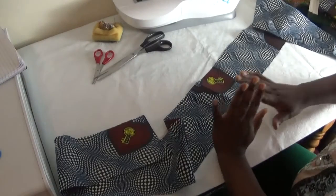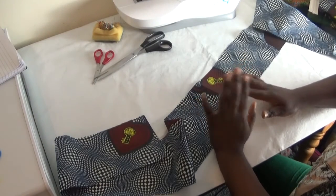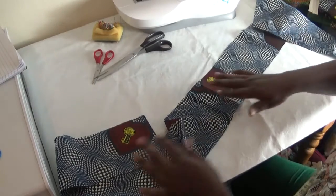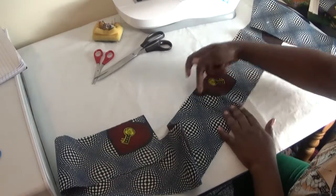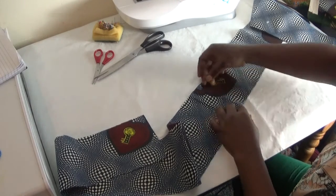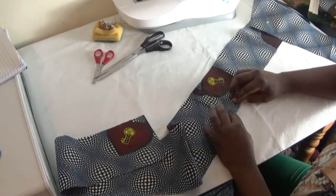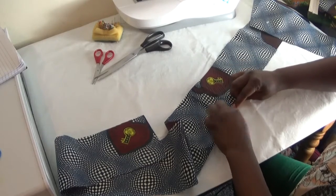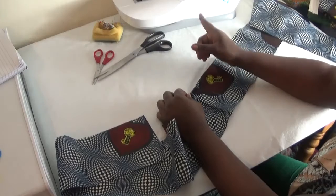Now the next step is for me to prepare the band for the satin hair bonnet. So what I have here is this. I have a length of 72 inches, then the width is 5 inches. So I need half an inch on both sides to tidy up the edges. So what I'm going to do now is to tidy up the edges here and here. So I'm going to take it to my sewing machine.